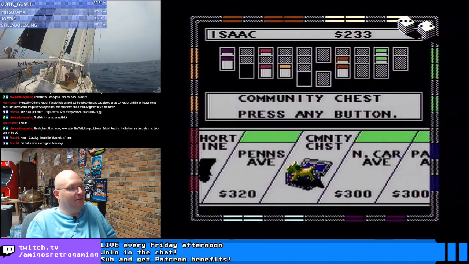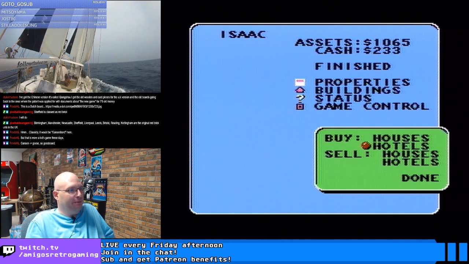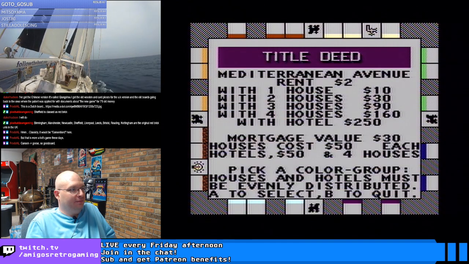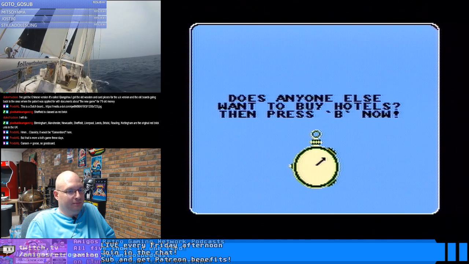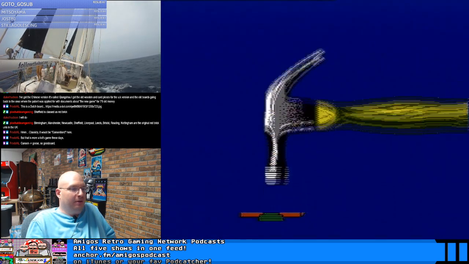Man, that is a killer roll. Go back 3 spaces on the community chest and collect 150 bucks. I love this music. Get ready.